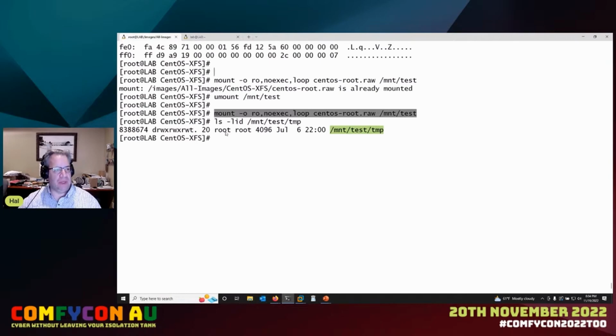and I'm looking at the temp directory with the -i option, which shows me the inode number for the temp directory where I deleted the file. And that's where we're going to start with this little recovery exercise. So the command I wanted to introduce to you is a little command called XFS-DB.